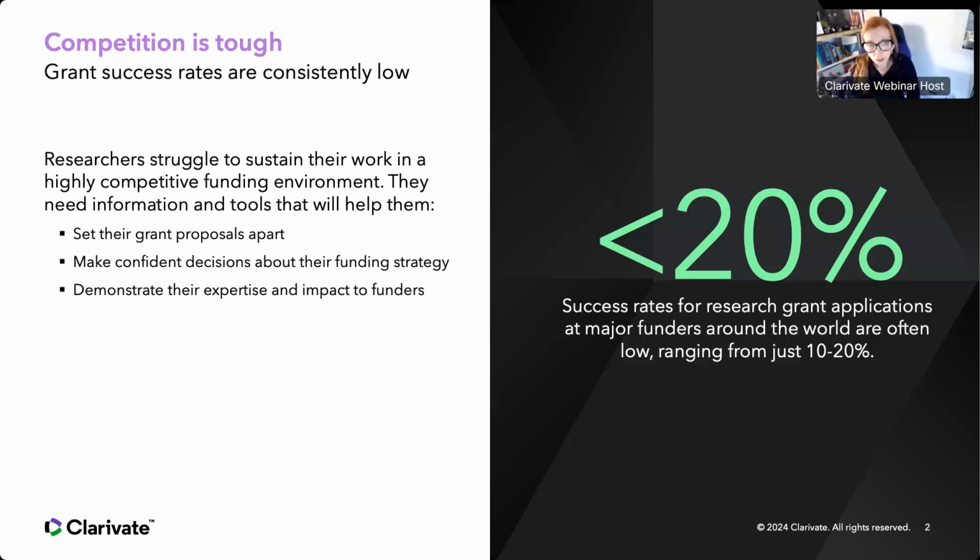So not only do researchers struggle to fund the work that they're conducting, but it's also important for them to access this information to check how their work stands against other scientists' work, and how their grant proposal is different from what was already granted. That can really inform how and what information you're going to put in your grant proposal. So that translates into making confident decisions about your funding strategy. Looking at what was done previously also helps you demonstrate your expertise and understand what to write, so that you can demonstrate that impact to funders.